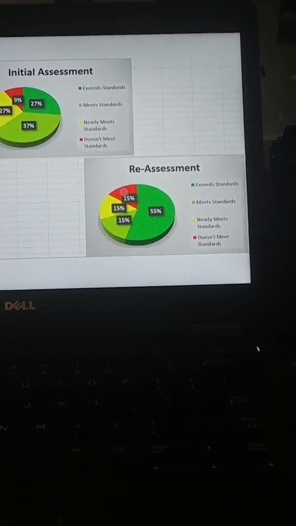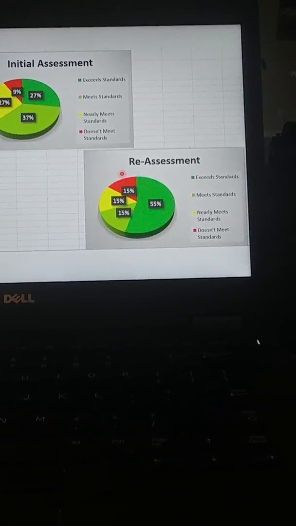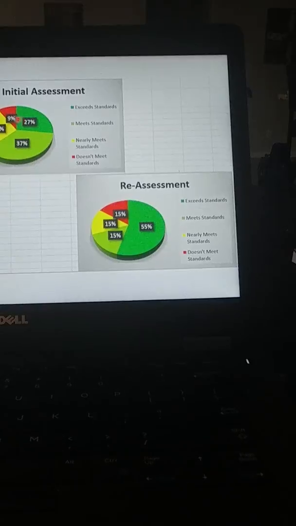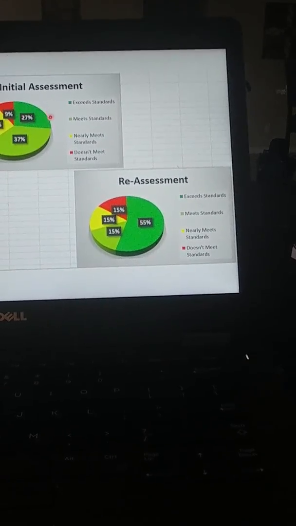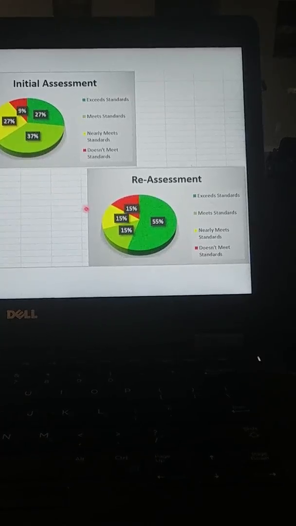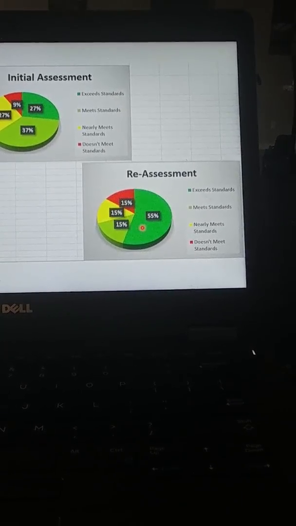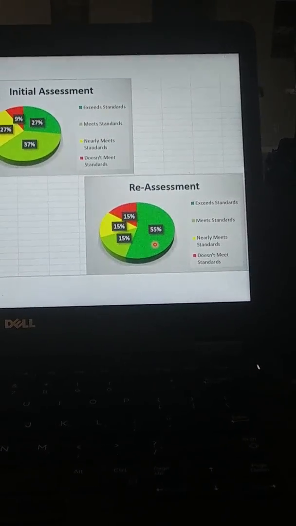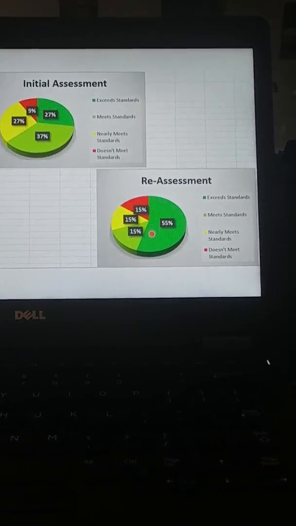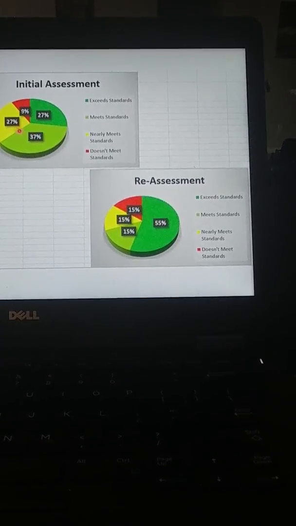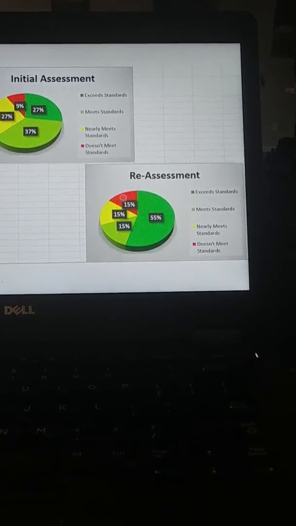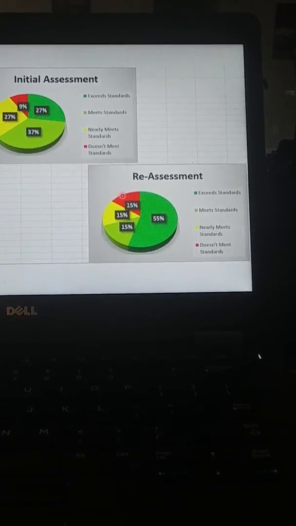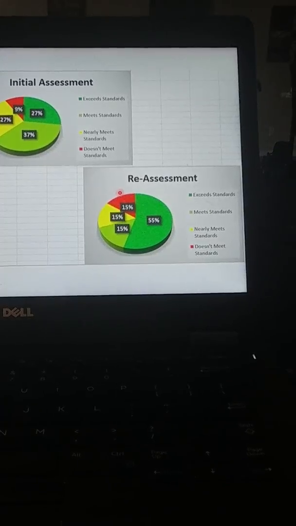It's kind of interesting to see that this section had gotten a little bit heavier, but I looked at these people that were in the 9% in the initial. They had actually jumped up either to the yellow section or green. I actually had one that jumped up into exceeds standards, so he had done really well on that. But there were three who were previously in one of these sections and had dropped down into here, and I took a look at them.